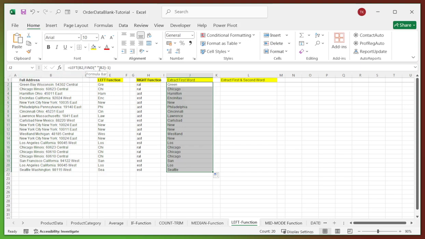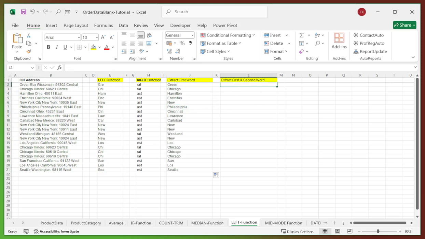The find looks for the space, and after that the -1 removes all the rest of the string to the right of the cell. So that's what the combination of left and find does.